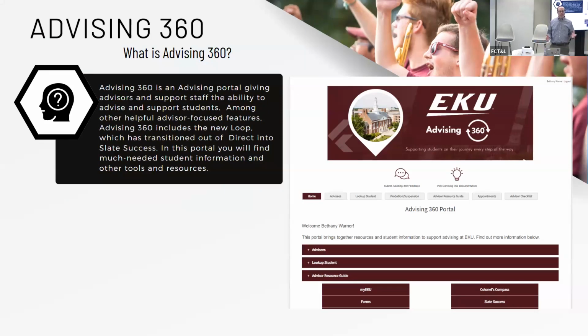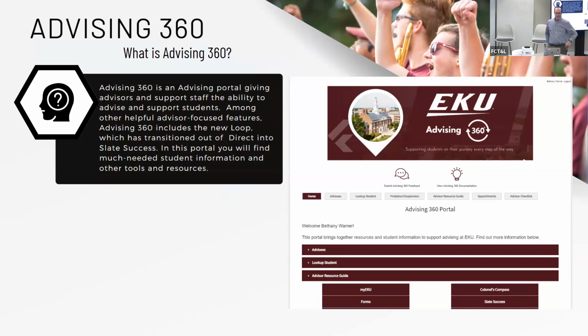EKU Direct is what it's under Banner 8. And so what you see in my EKU, that's all been upgraded now to Banner 9. So we're phasing things out of the old Banner 8 system because it's not going to be supported anymore. And as many things that we can put in either Banner 9 or other systems, we explore to do so.